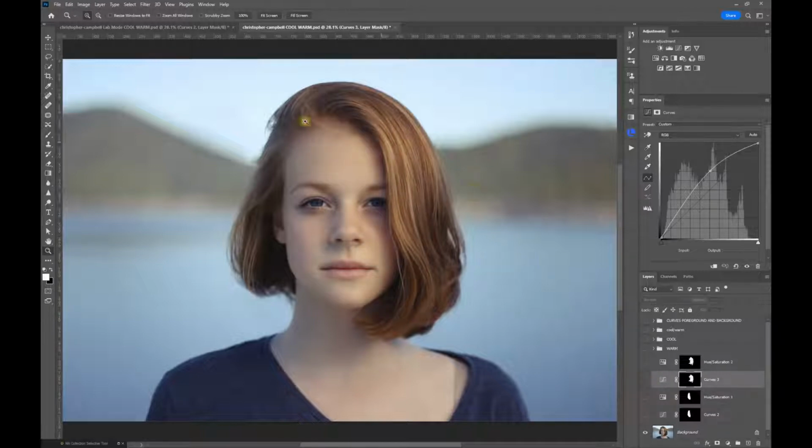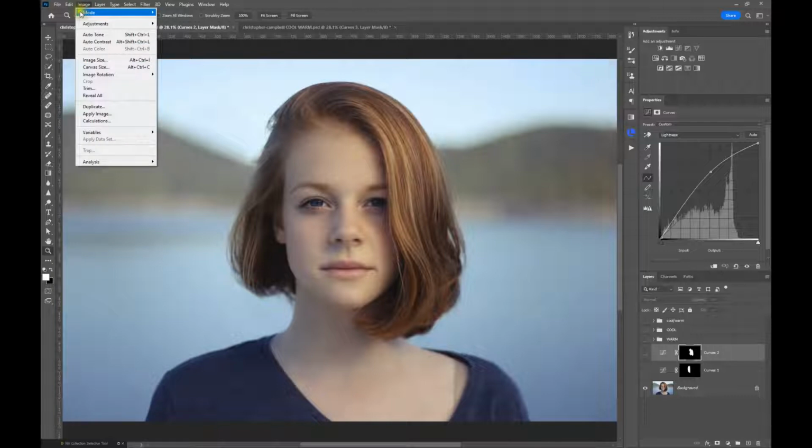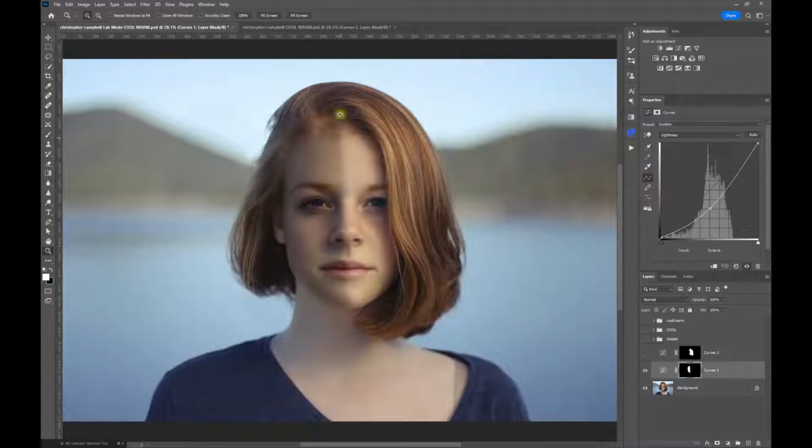Well, one method is to use a different colour mode in your image editing, and if we go back to this same image where we've changed it from RGB to LAB color mode, and we do that by going to image mode and changing it from, normally it'll be an RGB color image, we can change it to LAB color, which is a different way of operating. And if we add our curves adjustment, we can see that yes, it's darkened and the effect is not as dramatic, but there is still a slight increase in saturation.